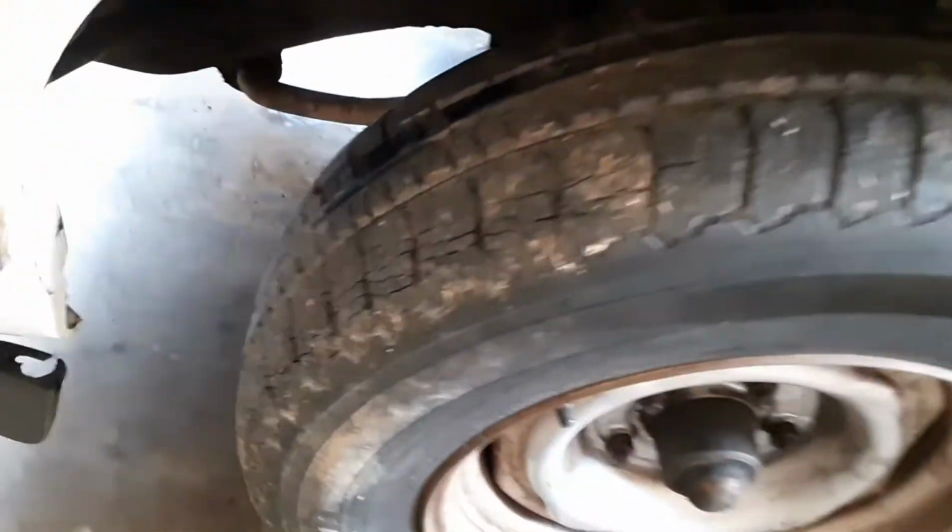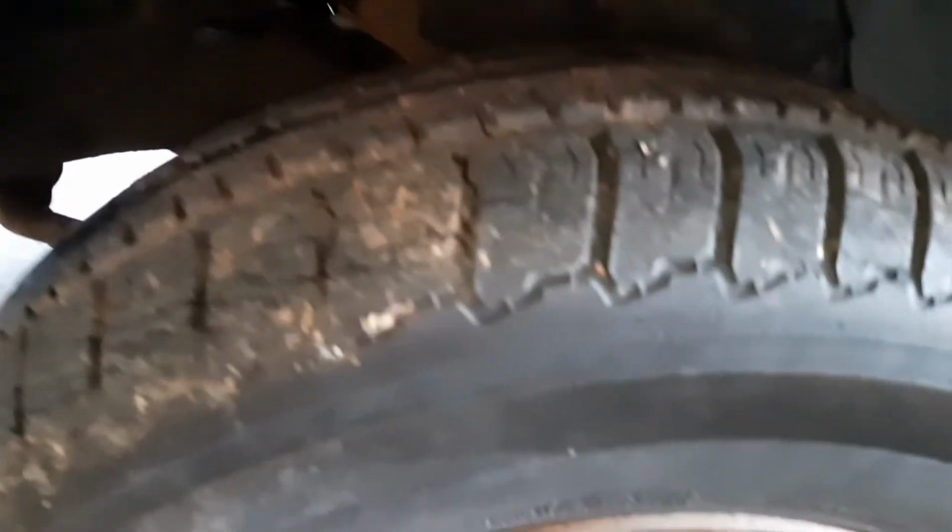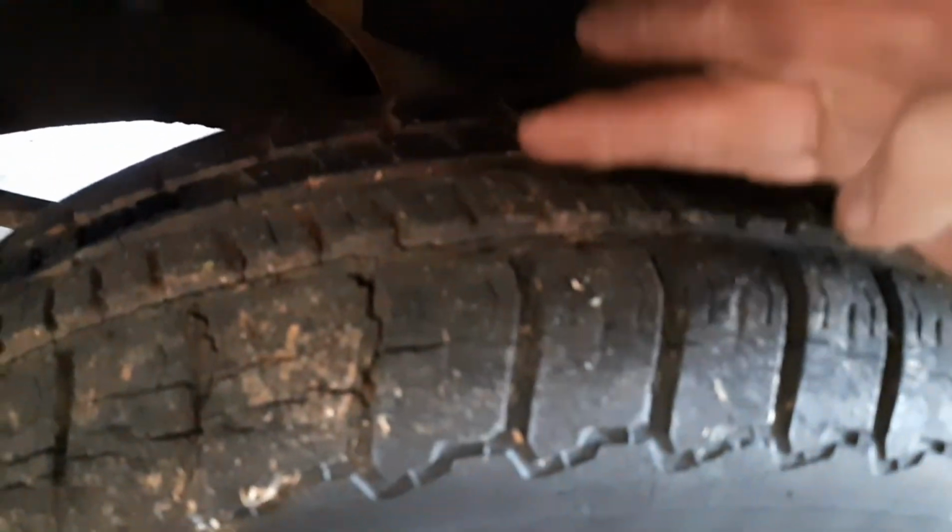And I believe this guy right here was the worst out of all of them. Because this part right here is higher, and then this part is lower and it's slanted. So the thing in this is about to pop. Yep. So it needs tires. That's the next thing on the list.